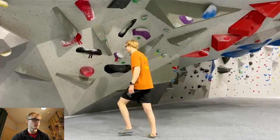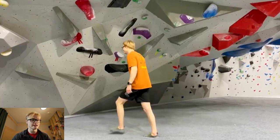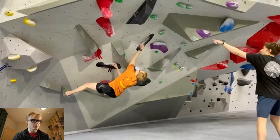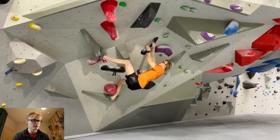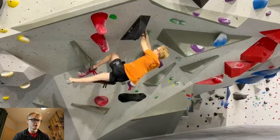This is from the climbing gym in Bergen, the largest climbing gym in Bergen, I believe, in early 2023, so let's see how it moves. This is Black Roots right here. Pretty extended position, as you can see right here. Have to use these volumes quite well to get up the wall. But it moves pretty alright.